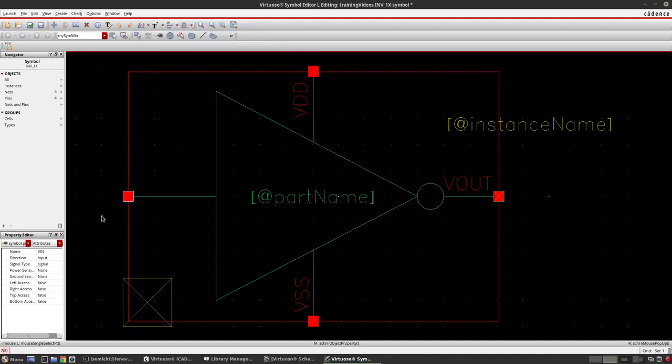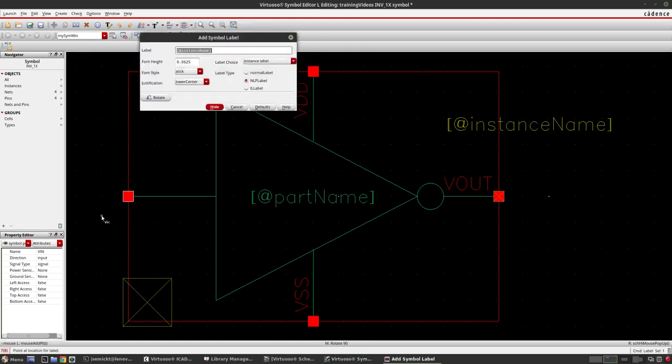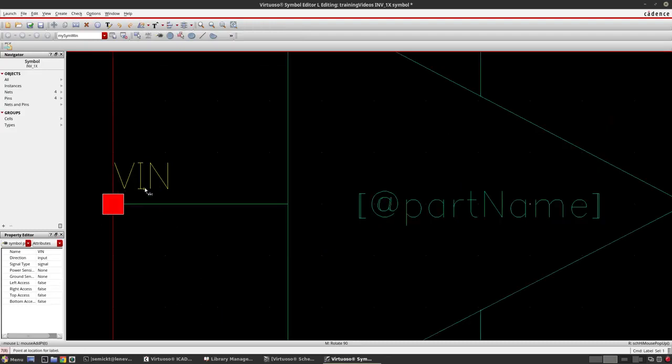What you have to do is just create a label for it. Pin name, click on pin name, and then type Vin, and then click OK, then click.